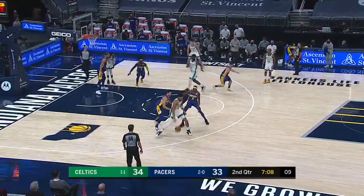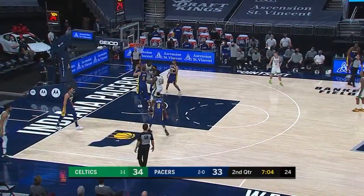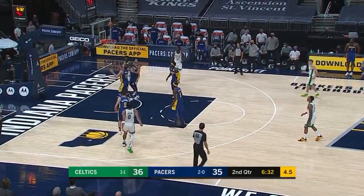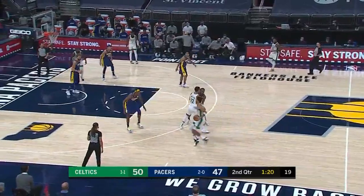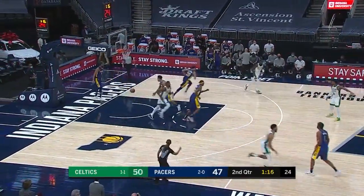And what they really want to do is positionless basketball, so they have either one of those guys bring the ball up. Connell, we'll try to get closer with him, because he took a dribble in because he knows he can shoot over the top. You could tell there's a double screen and neither one of the guys were going to switch out on it. He is 3 of 6 from 3 as Tatum makes it look so easy.